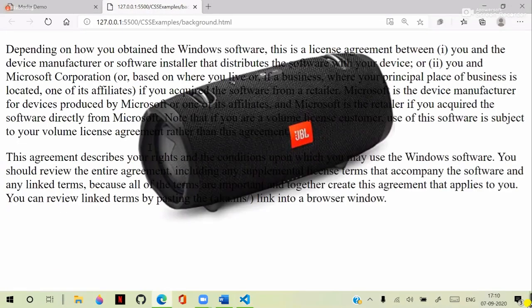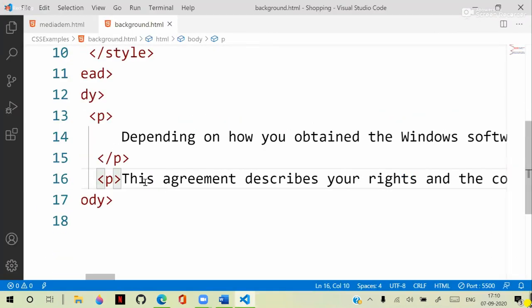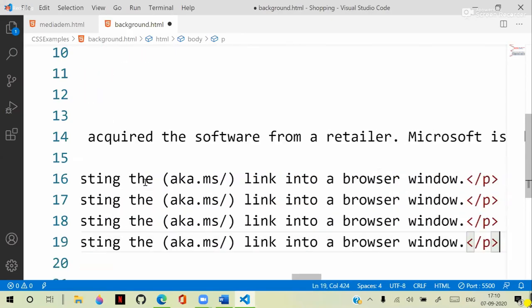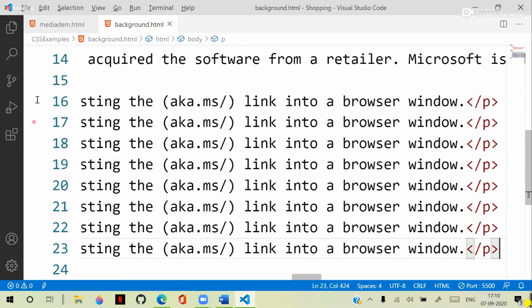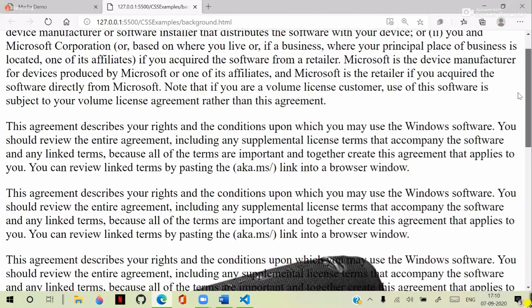And we have some more paragraphs of information. Let's copy and paste some paragraphs of information. You can see the image will scroll along with the content.